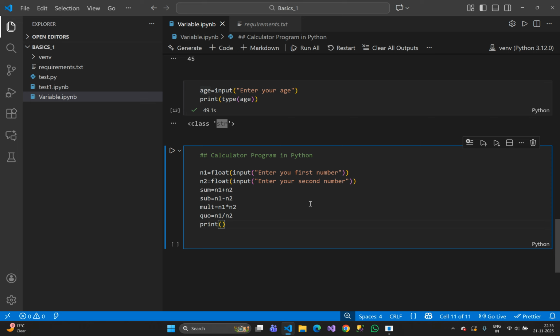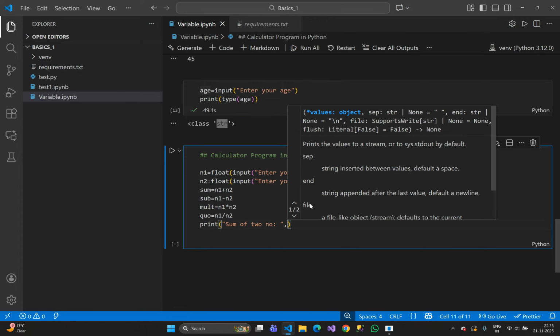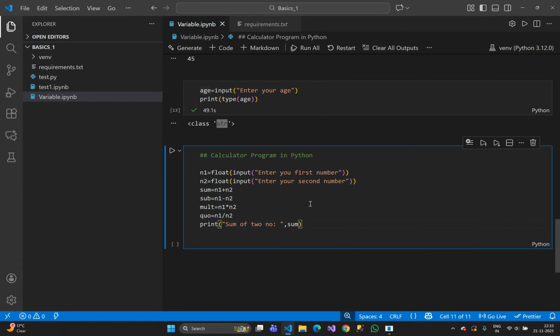Okay, and now print sum of two number, sum. Here just copy this one and paste four times.